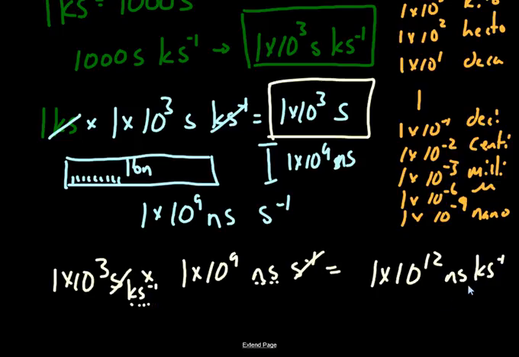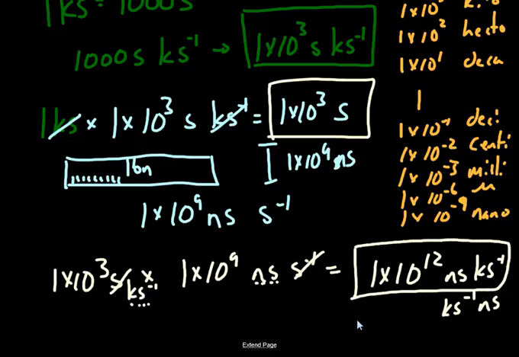And the good thing about writing it this way is that this is an equivalent way of writing it. Doesn't matter which one comes first or after because you're multiplying. So here's the answer. For a kilosecond, you have 1 trillion nanoseconds. All right? This will become clearer as we practice with it.